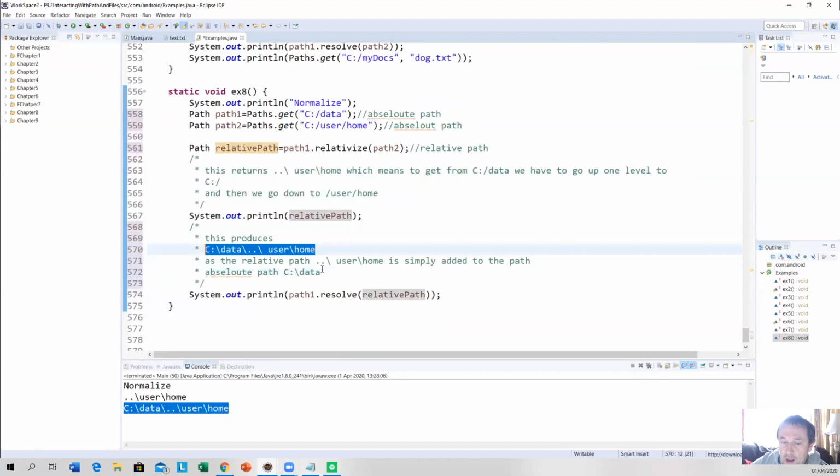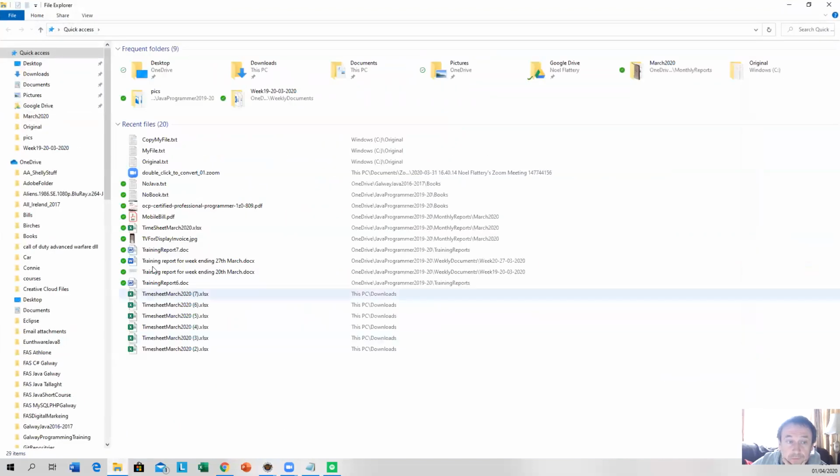Now, at this point, at this moment in time, I am going to create a folder called user and a folder called home. Okay, so I'm going to go to my hard drive here.